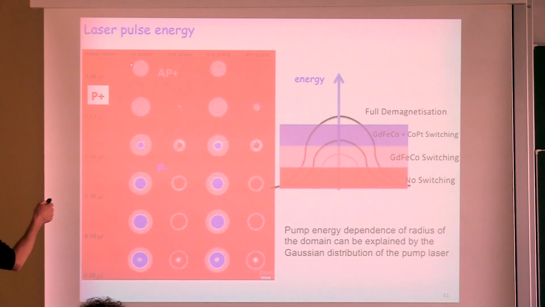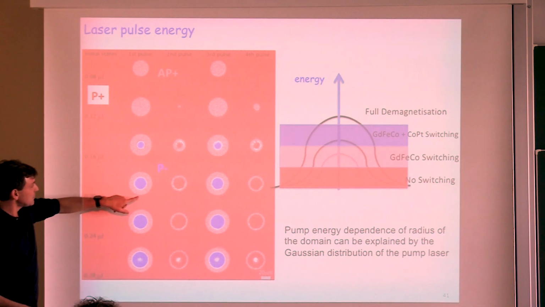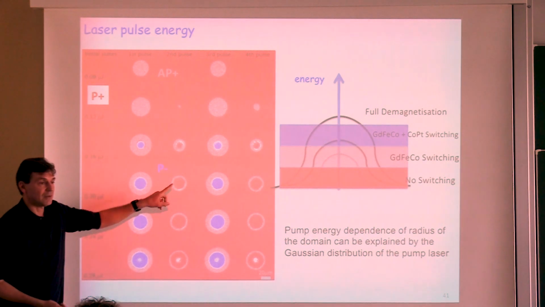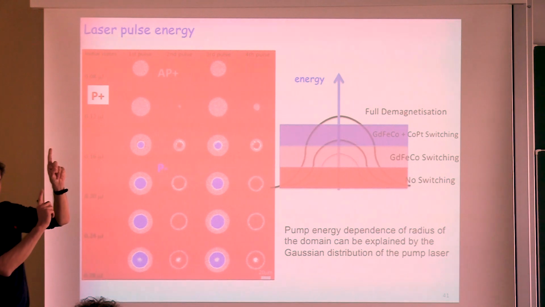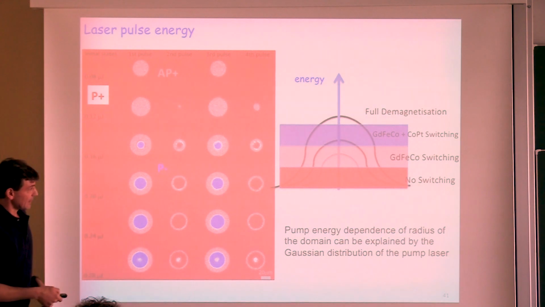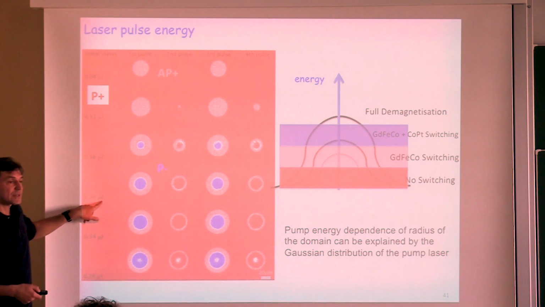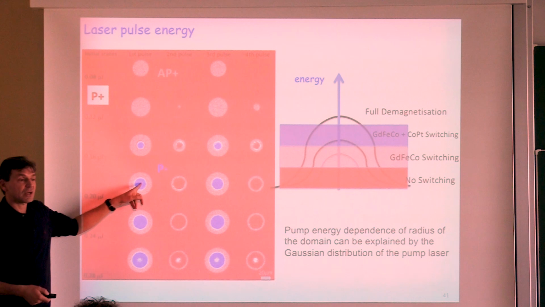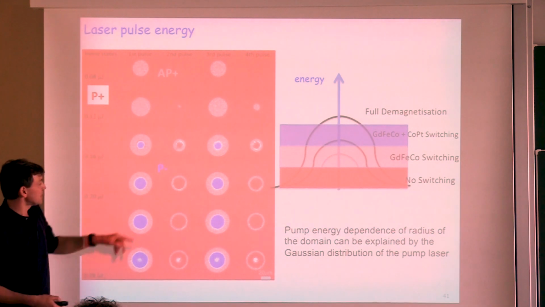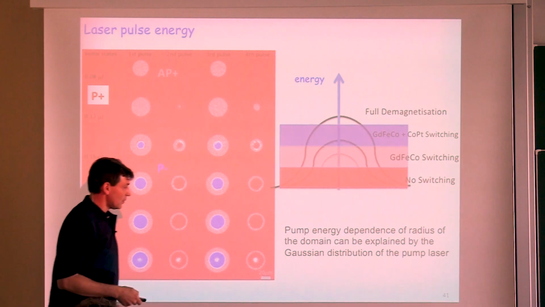If the energy is low, then you only switch the gadolinium and cobalt, and indeed, you see this all-optical helicity-independent switching. But once you reach a certain fluence, then you see that in the middle, you go from blue to red, meaning that you go from those two aligned parallel in one direction to the two aligned parallel in the other direction. So we clearly observe the switching of this cobalt platinum. And of course, when you start with a high fluence, the intensity is much larger in the center of the beam than away from the beam. So this switching here is just the switching that was observed for low fluences.